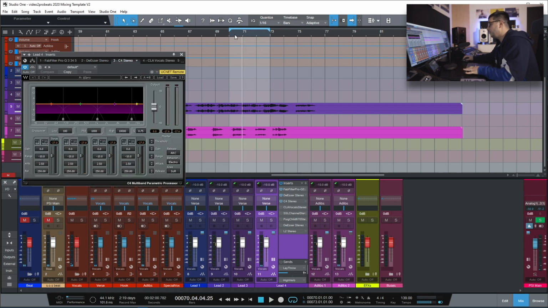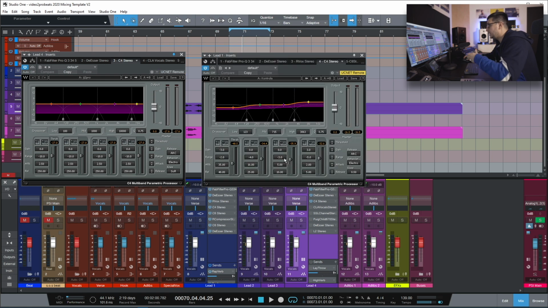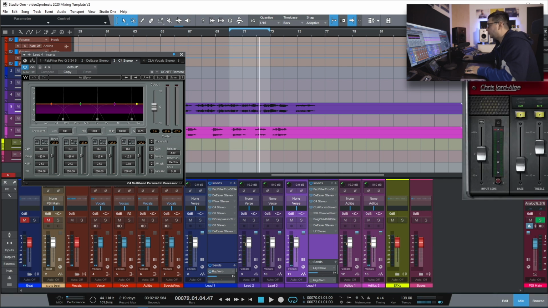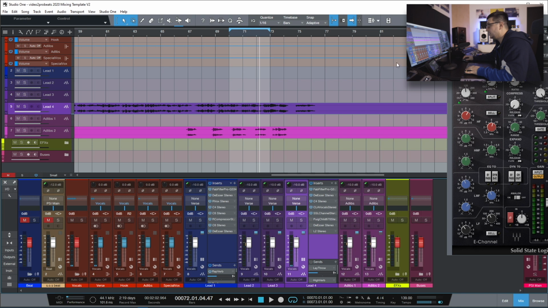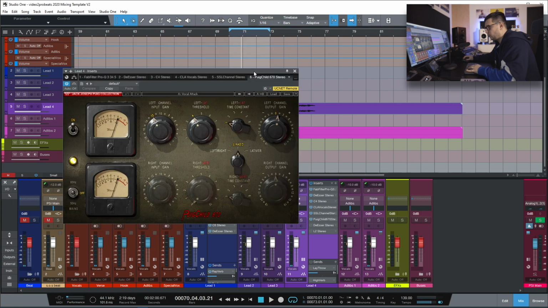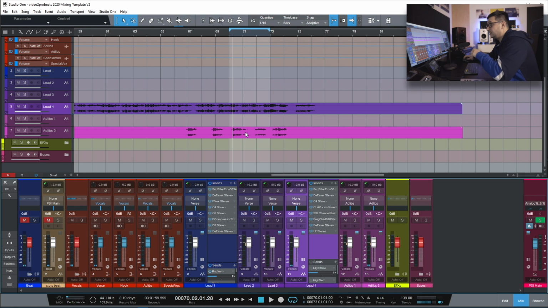Multiband compression, I've used 2 different approaches when it comes to multiband. I have this setup right here, and I have the one that I use most of the time, the controller preset that is free for download. Then on lead 4 we have CLA vocals, an SSL channel, doing some additive and some corrective EQ, plus a bit of compression, compressor, DSR, and L2. This is just on lead 4.